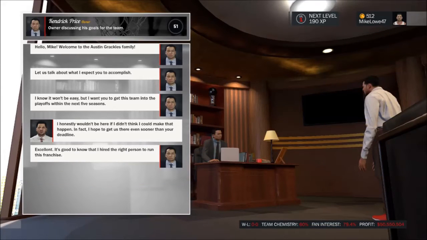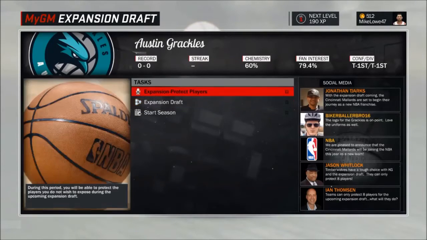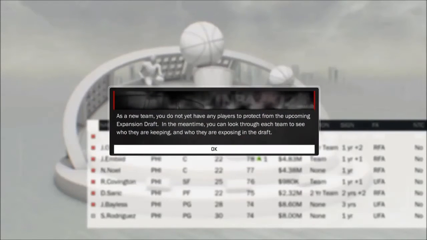For instance, this expansion draft. I probably won't live stream this expansion draft because it's kind of boring, to be honest. But episode 2 will pick up at the end of the expansion draft. So one of the things I'd like to do is go through and look at the expansion protected players, or the unprotected players, probably most importantly. As it says here, as a new team, you do not yet have any players to protect for the upcoming expansion draft. In the meantime, you can look through each team to see who they are keeping and who they are exposing to the draft.